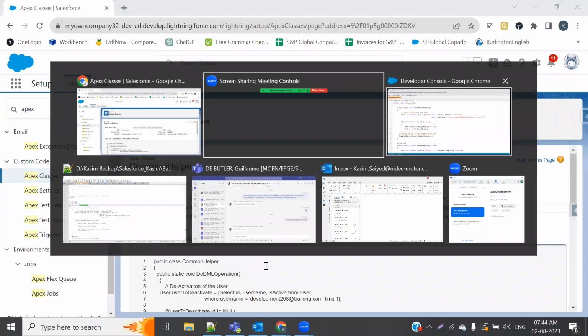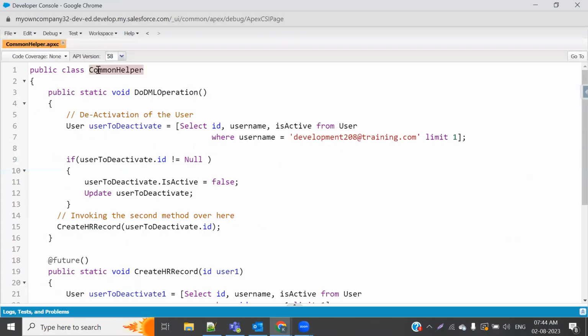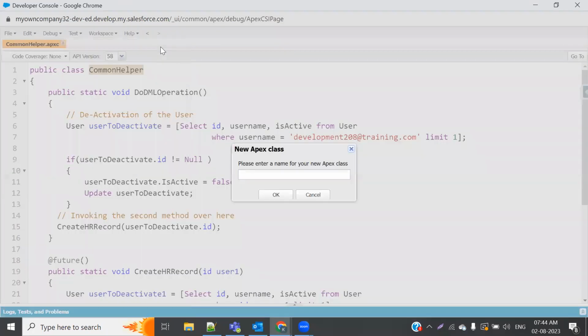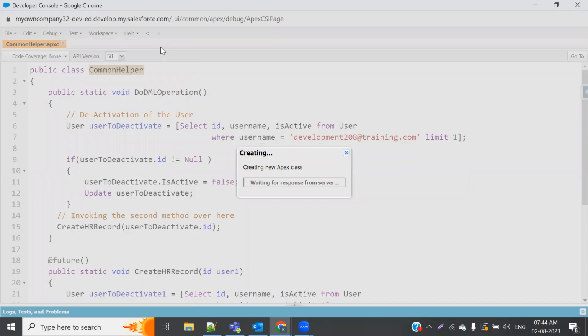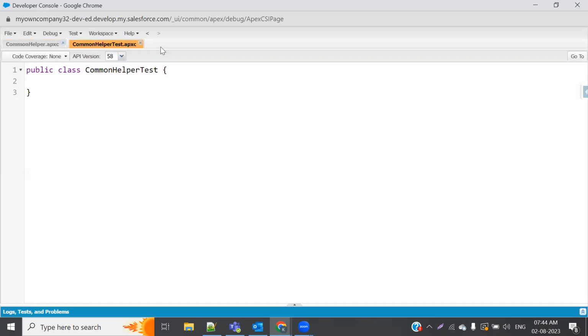So I'll quickly create a class named CommonHelperTest. Now I'll show you how we can write the test class for a class where there is a future method.